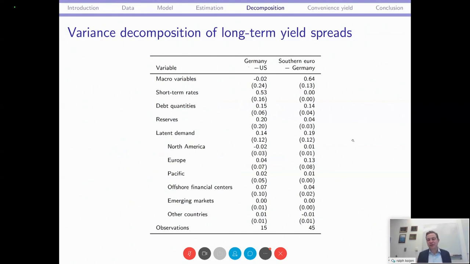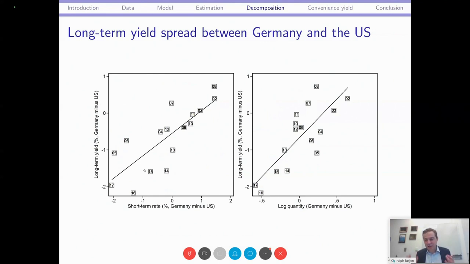Okay. Now, given that it's so strong, you can actually see it in very simple scatter plots. These are similar style plots to those I showed you in the beginning, but now the horizontal axis is relative short rates in Germany and the US, and relative quantities in Germany versus the US. What you see on the vertical axis is the German yield minus the US yield. And you see this very strong relationship between changes in short rates and changes in long-term yields, and changes in debt quantities and changes in long-term yields. So, for instance, over here at the bottom left, as debt quantity outstanding held by foreign investors goes down, you see that the German yield falls a lot relative to the yield in the US. And that is an important driver of the yield spread between the two countries. This is really identified and pretty salient in scatter plots because the times of monetary easing were quite different across the two geographies.